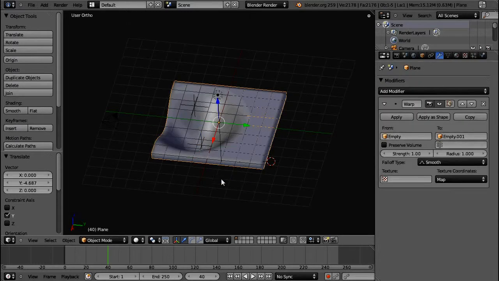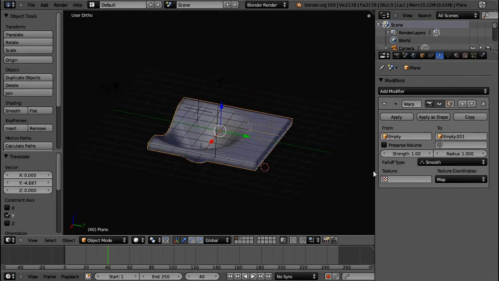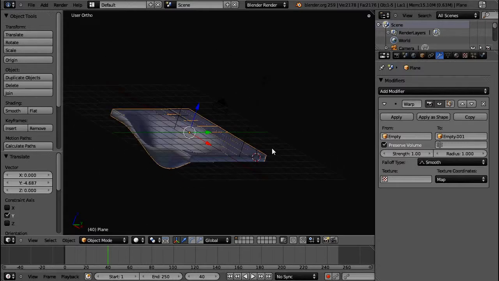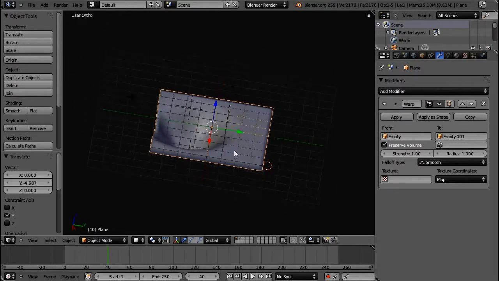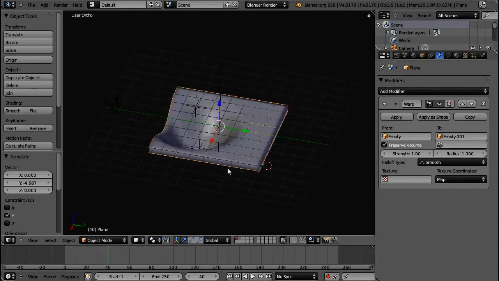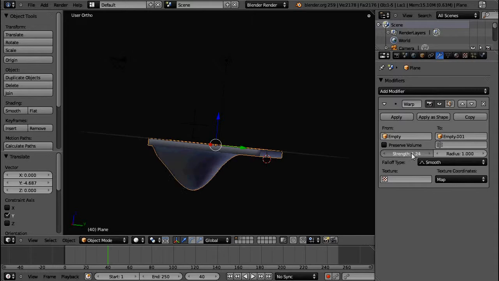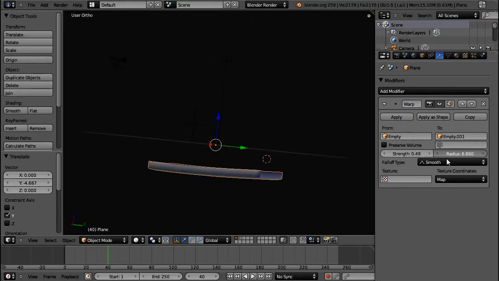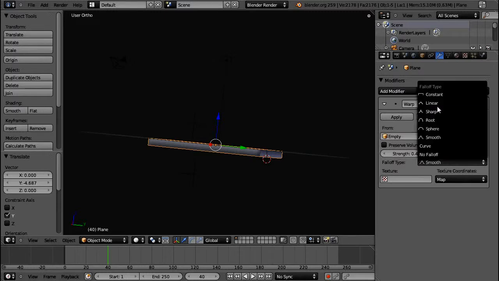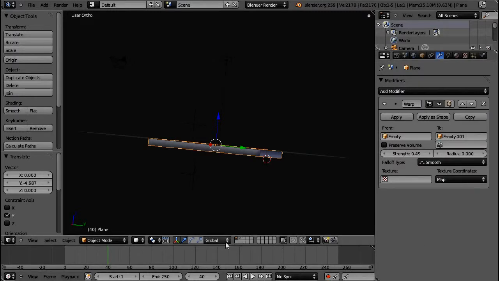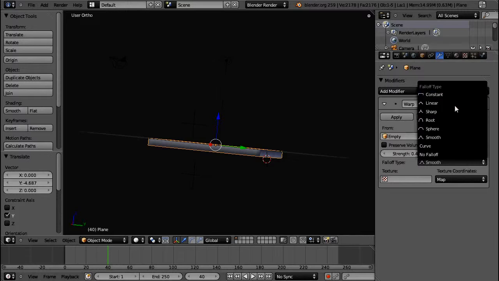So, for modification of this modifier, you can choose a couple of different settings. First of all is preserve volume. That I think is more for irregular meshes, because with the cubes and the stuff I tested out, there was no difference. And the strength, of course, and the affected radius. The radius of this. You can have the same falloff as you can choose down here, except for random.